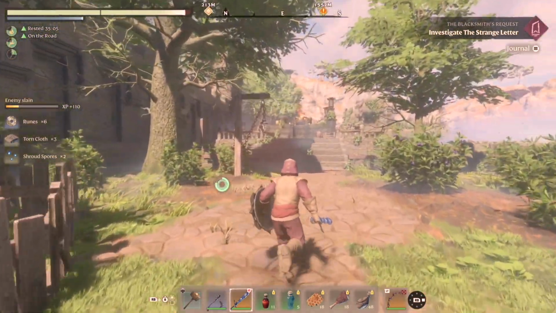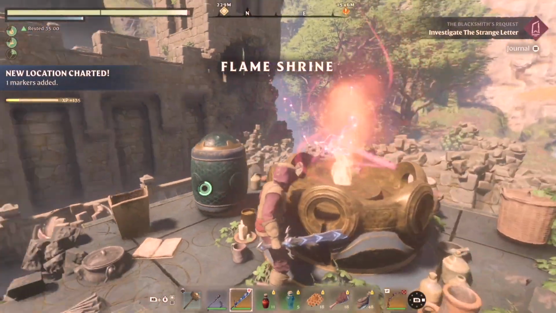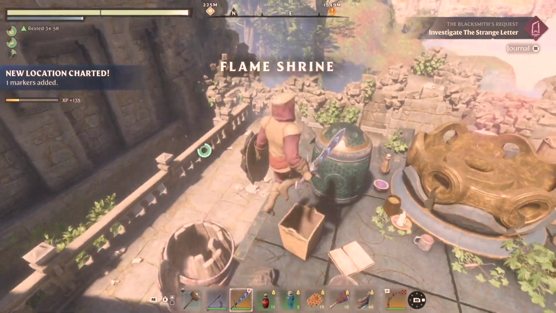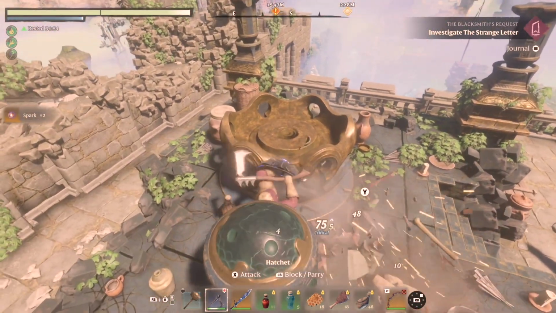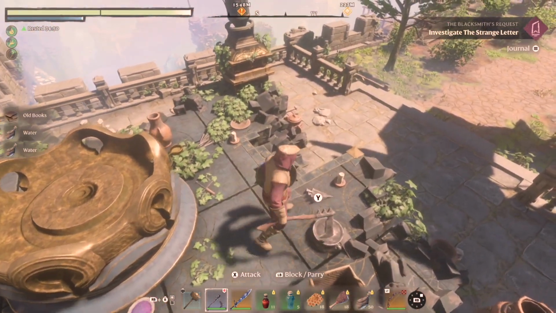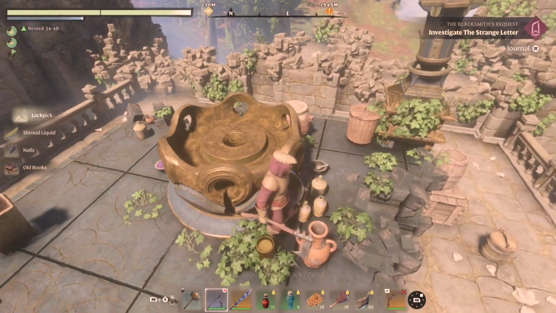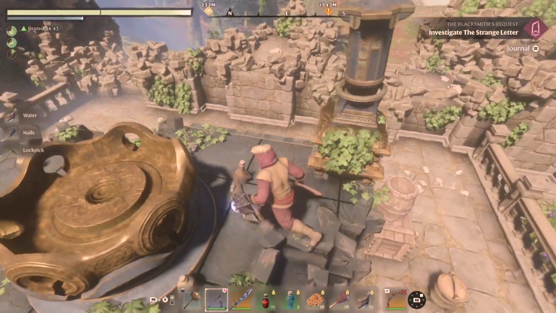Okay, this does not look familiar to me. I don't remember ever seeing a flame shrine here. So I think we're going in some new directions. Let's see what we got here. There's probably some goodies here that are worth grabbing. I mean, the water alone. Some nails and stuff. That's decent. Some decent loot here.